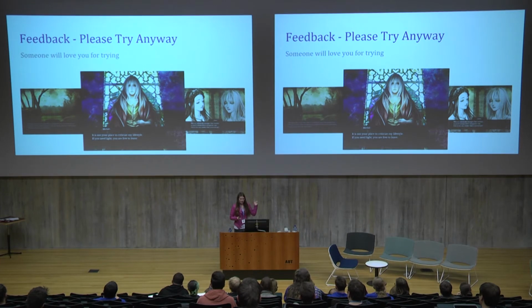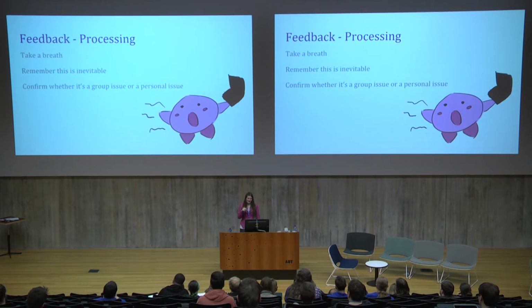So even though there were a lot of missteps, like Michelle has a big abuse arc that probably shouldn't have been included in there, I loved this game as a non-binary person playing it. So yeah. So with feedback, take a breath, process it, remember the fact that it's inevitable, and then confirm whether it's an issue that's just with one person or if a whole lot of people from that group have it.